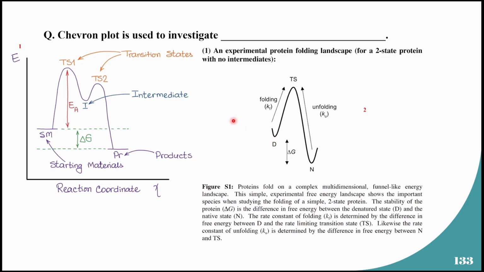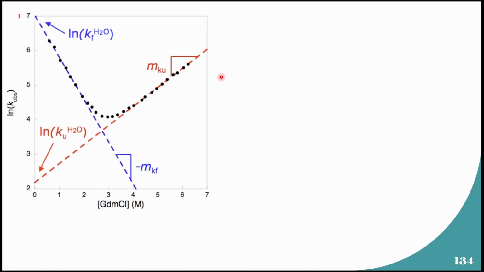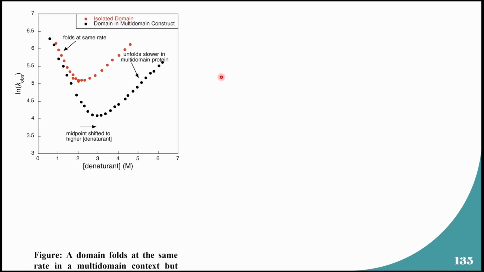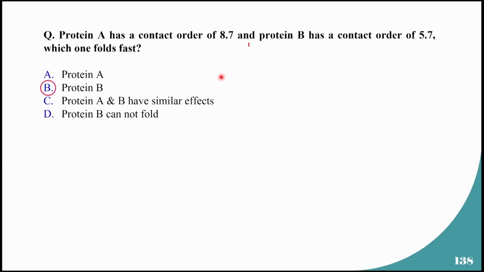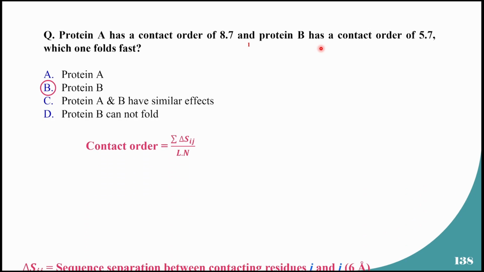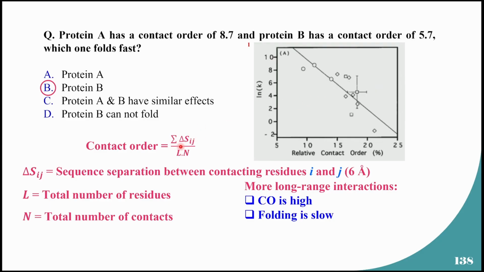And then the chevron plot we also briefly discussed. This is the folding kinetics plot. So the kinetics of protein folding, remember, is done via the chevron plot. And then the contact order also. So we saw that the contact formation can be based on the 3D distance in the 3D space between different residues. So you can take the distance, for example, from C alpha atoms, and then you can calculate the contact order and the long range order from those. So the contact order formula is, for example, this one.